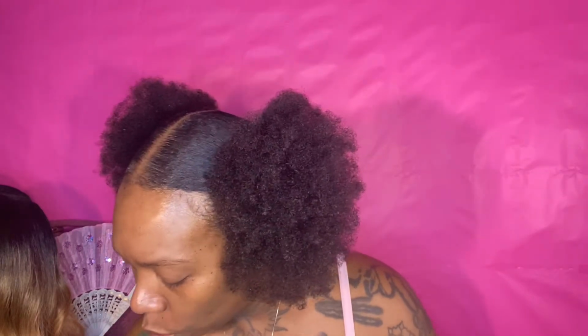And the two new products that I'm going to try for my wash and go are by Curls. When I first went natural, I tried their Curls Blueberry Bliss. It was okay, it flaked in my hair. I probably used too much, but I haven't tried any of their other products in their line since they've been out. I do remember also trying their edge control. I like the way it smells. It was just a bit too greasy for me, and it did not lay my hair down, like my curls like popped right back up.